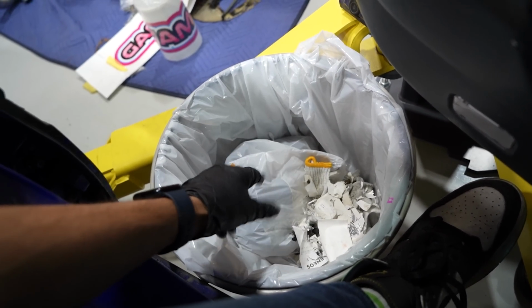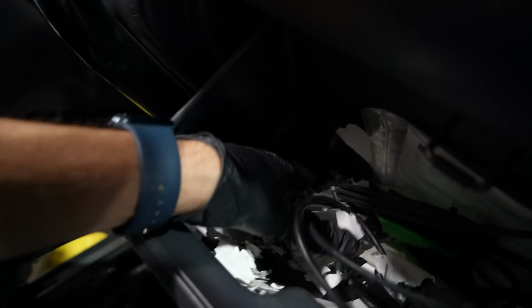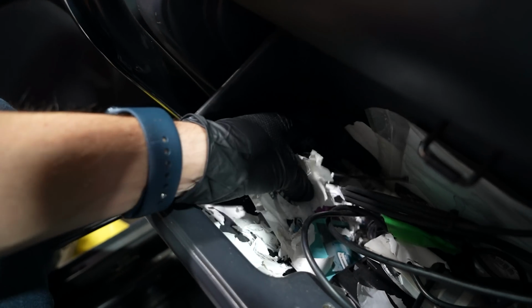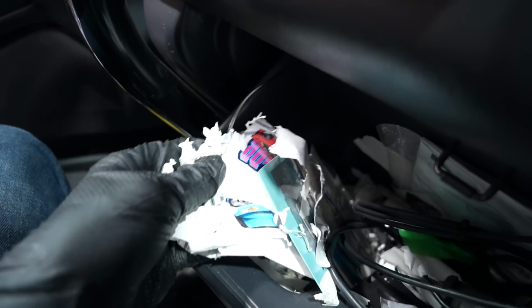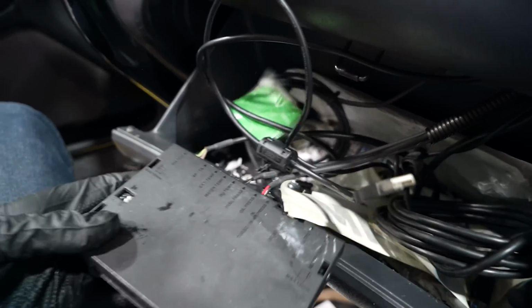Oh. Well, at least it seems like we kind of got to it before it got too bad, but all my stickers have been half eaten and everything's moist in here with the droppings and the pee. And it's sad because this is actually a cool photo. I like this one. It's from a long time ago. A fan came to Ebisu and took it. So yeah, I hope my Defi gauges still work because obviously any kind of moisture is bad for electronics.